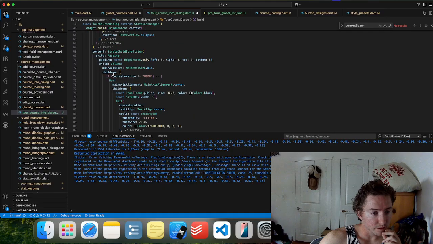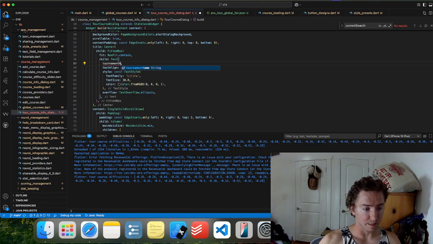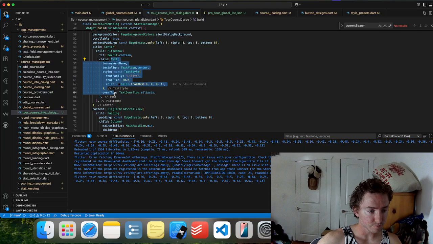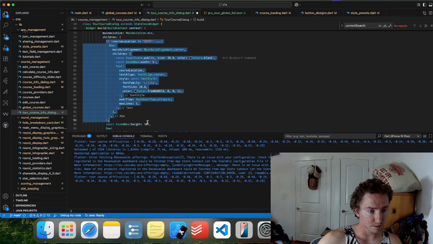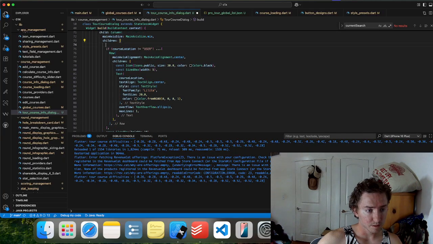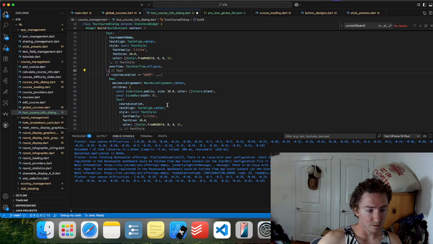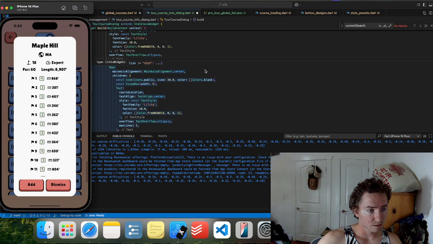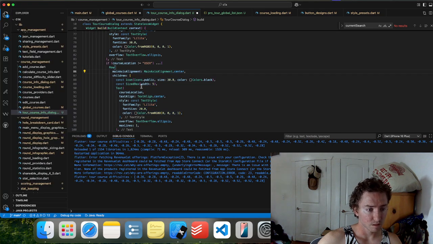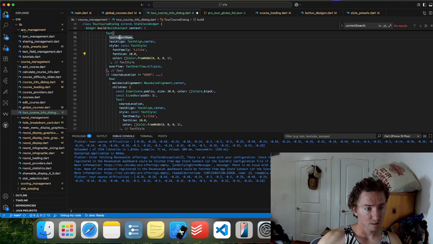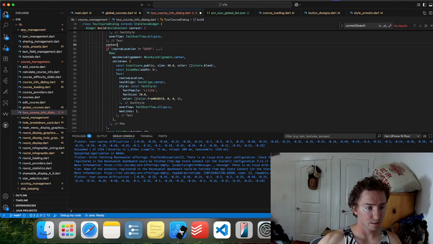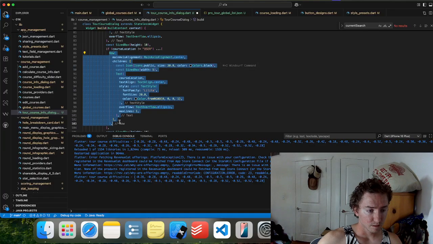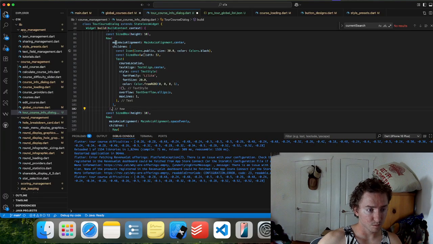All right, so to start with, this is going to be tournament name. Then course location is not equal to user. It will never be equal to user. This can go here first. 20. I'll make this 20 as well. This will be course name. Size box height 10. So location will always be in, so we can just do the row here.